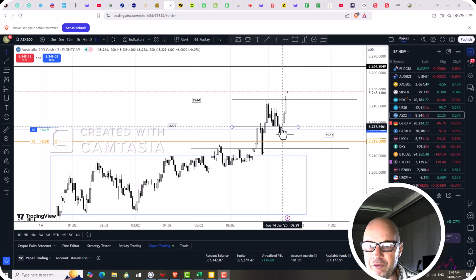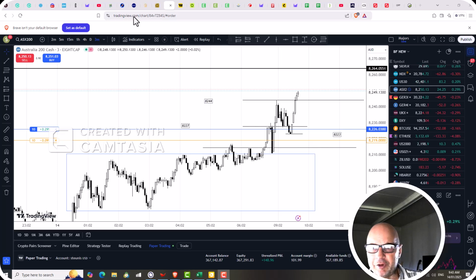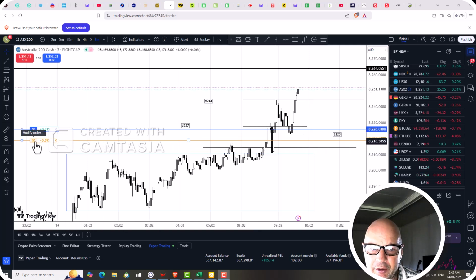So we could have jumped in down here and celebrated a potential win. However, what if price was to come back? So we need to be patient, look for the more high odds situation, with an approach of taking fewer trades rather than more trades. So just from a demo point, the paper trade situation to help us connect with price, what we're going to do is just move that stop up.